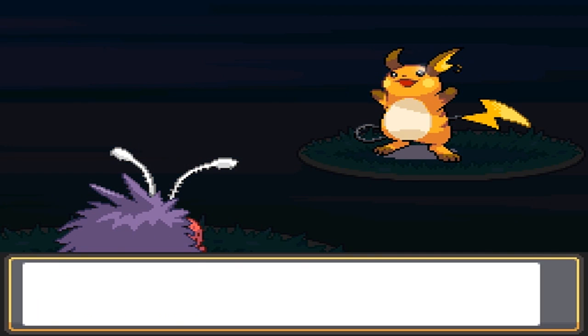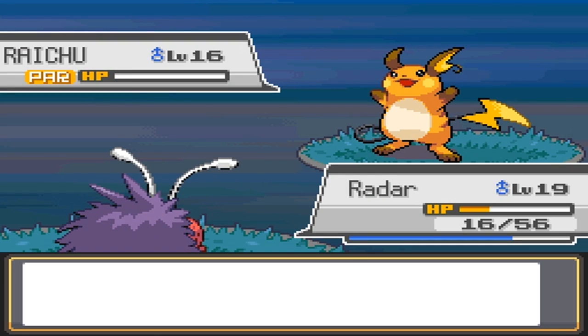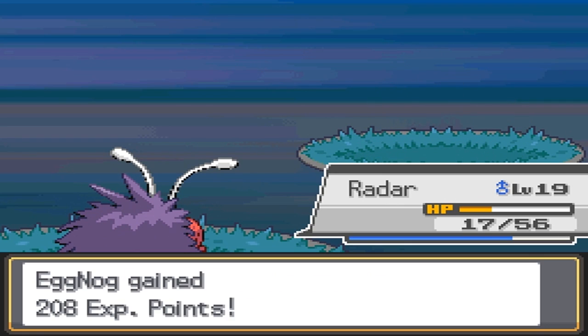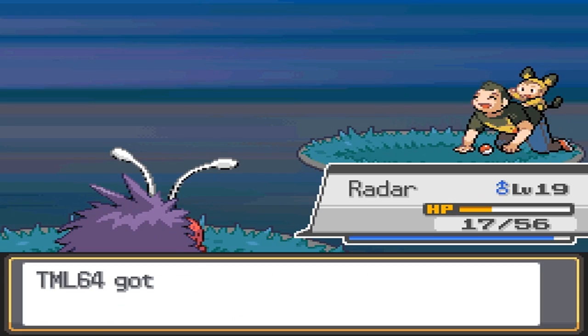And he crits me, but thankfully I don't die. And that's Raichu dead. Gee, that would have taken a lot longer if I hadn't seeded him. Eggnog got 208, Radar got 208. Didn't level up, but he did his job.